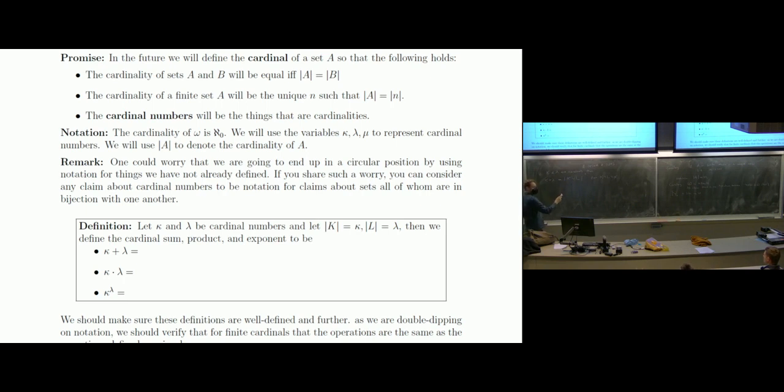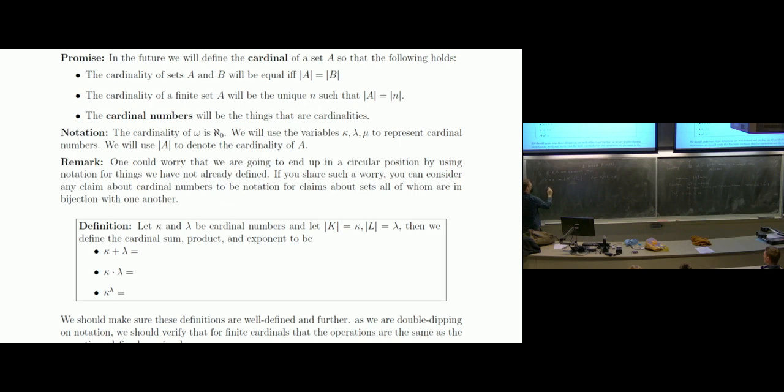Sometimes authors use the symbol, usually a square union. It means disjoint union. It means if there were repeats, then make copies of the elements which are technically distinct and then take their union. And we could do that, but I don't want to have to introduce extra notation. So I'm just going to assume that K and L were disjoint. Okay, so that's cardinal sum.